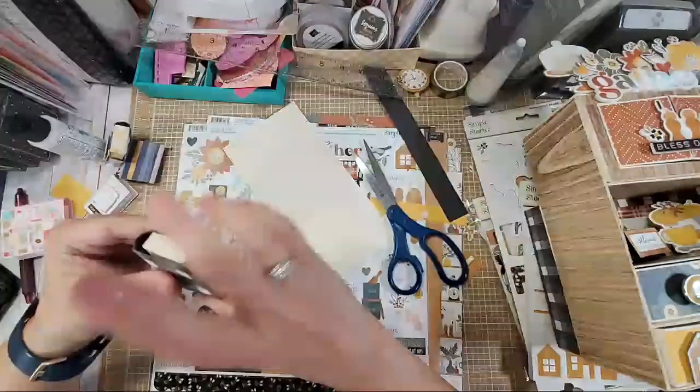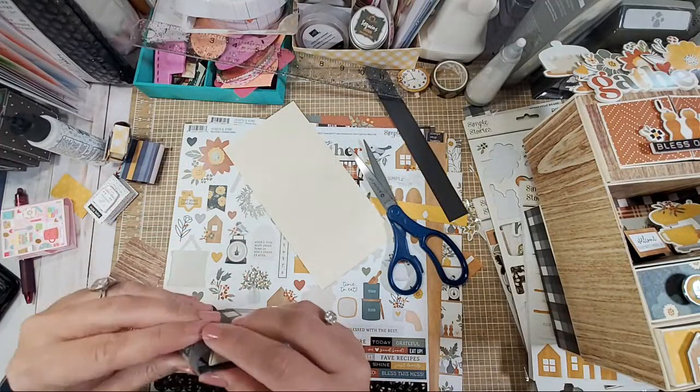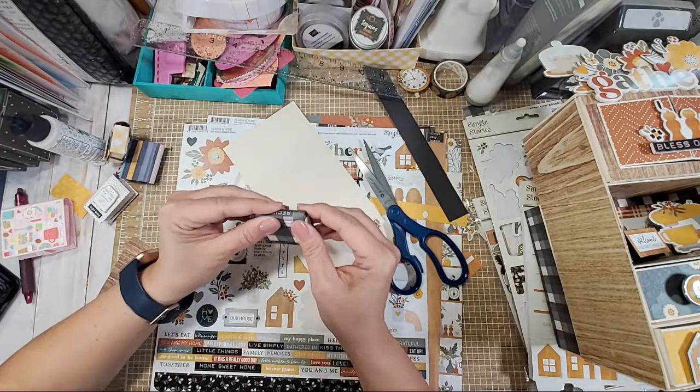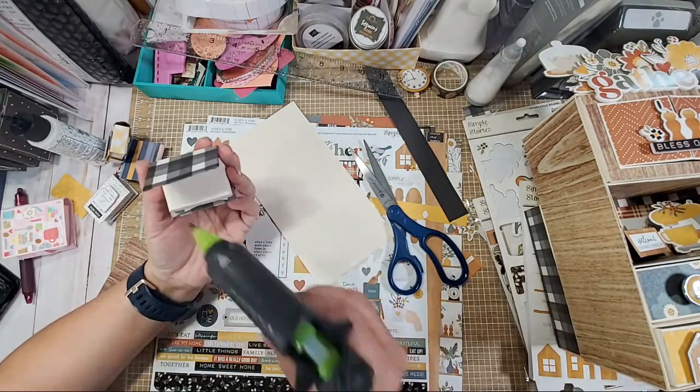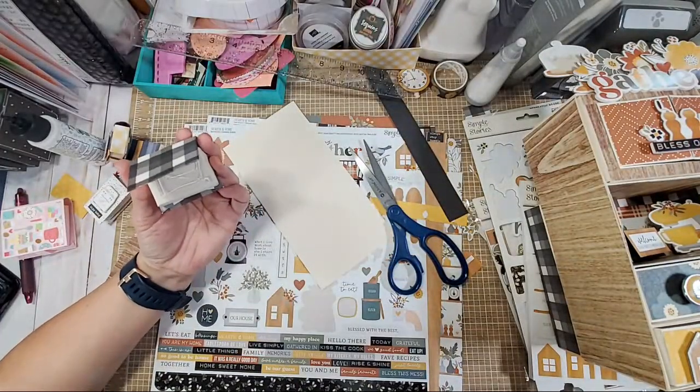It's done. I didn't write the measurements, so don't ask me about measurements because I did not write it down. I was busy talking about the Sizzix switch. Eventually, everybody is going to have a switch.